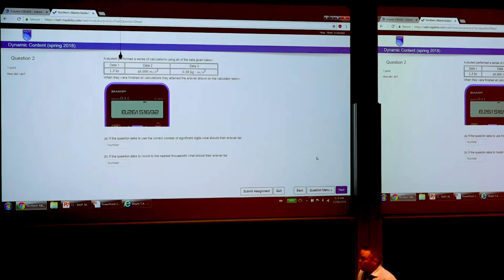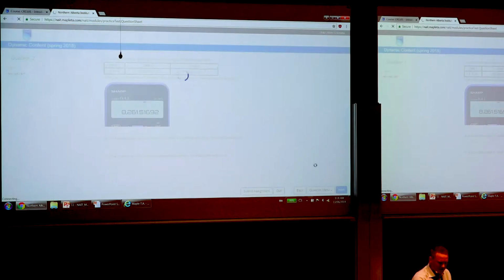So we're going to grow on that a little bit more, and we'll look at something like this, where you can create an image that has randomized text on top of the image. So this text in here actually randomizes, so every student will see a completely different calculator. Every student's going to see very different numbers. And it's really just asking students about their interaction with the calculator, making sure they know how to round, make sure they know what sig digs are, and things like that. So it's smart in the sense that I don't have to build like 15 different images of my calculator, and take a picture, take a picture. You get to take one picture of the calculator and overlay the text on top. It's genius. Maple TA can definitely do that for us, and is.